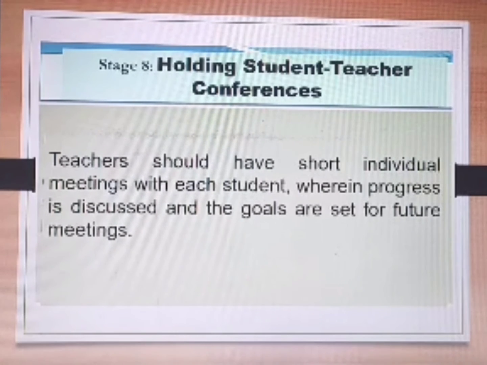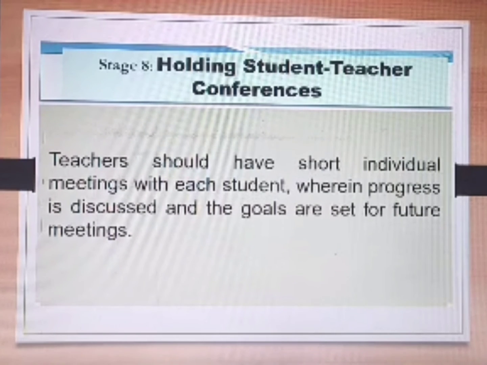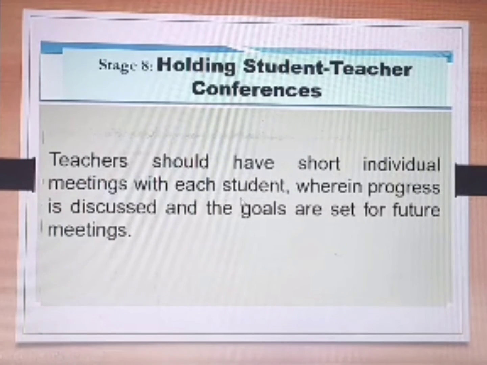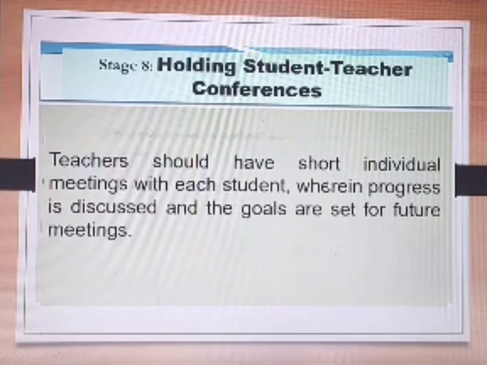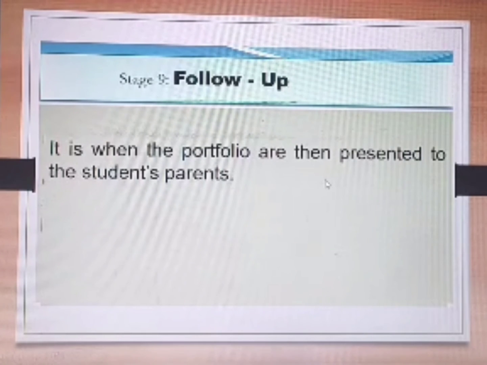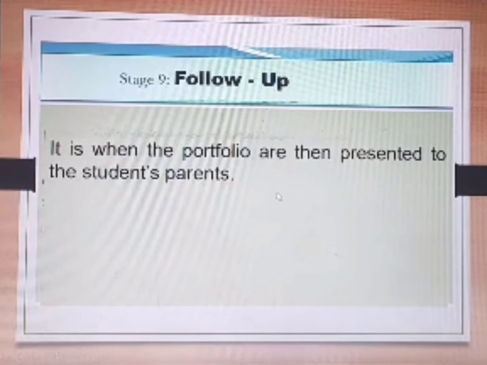It can also be used in the summative evaluation when the student presents his final portfolio product together with his teacher's final grade. For the last stage, we have the follow-up. This is when the portfolios are then presented to the students' parents.